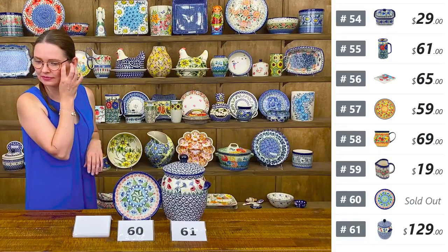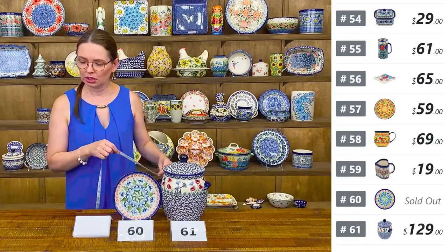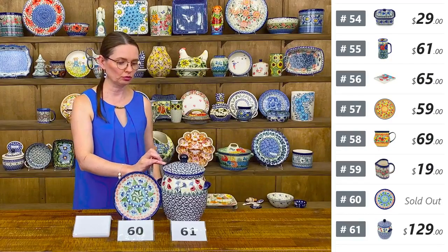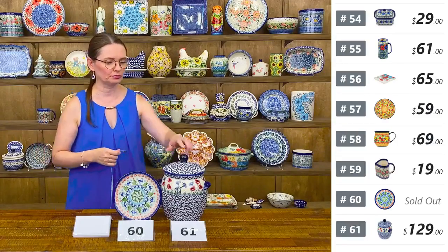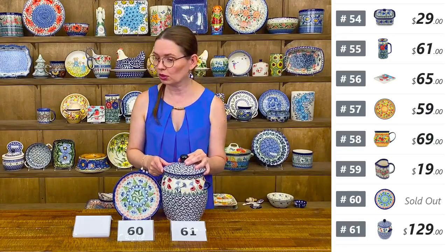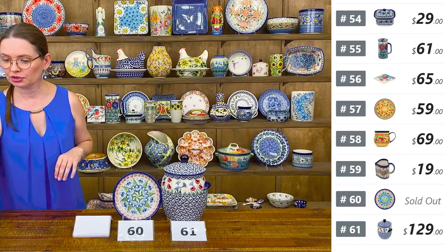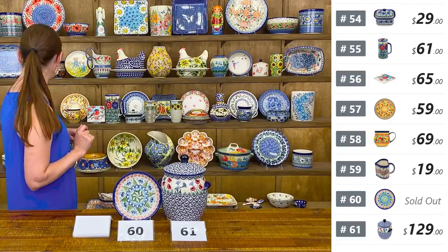Next piece. Oh, I did not give you the measurements. So this is 6 and 3 quarters tall without the lid. With the lid it is 9 1/4. And the mouth of the jar is 5.5 in diameter. And 71 ounces brimful. $129 for the jar. Okay, and next piece.